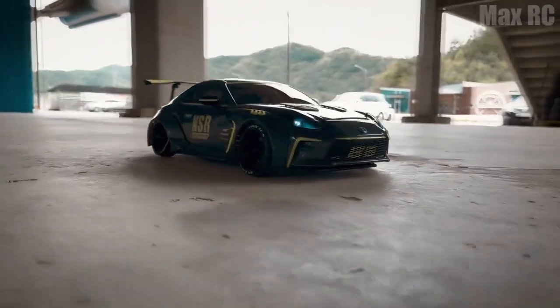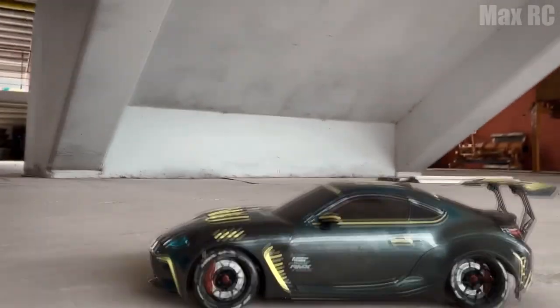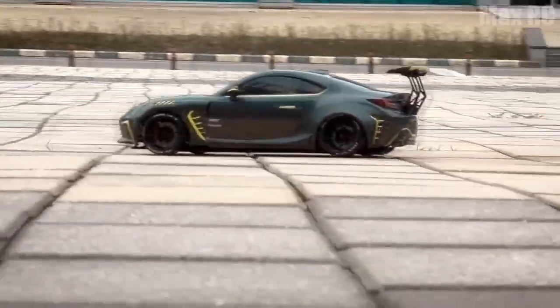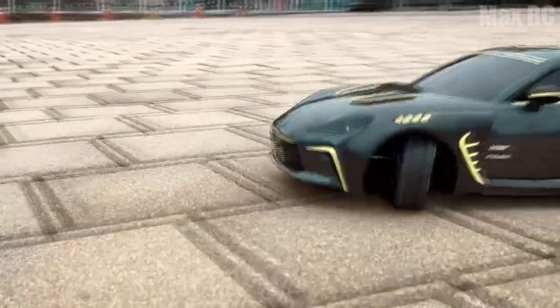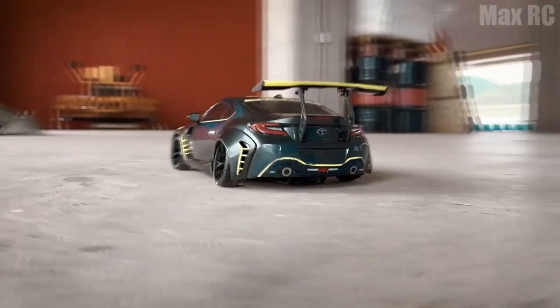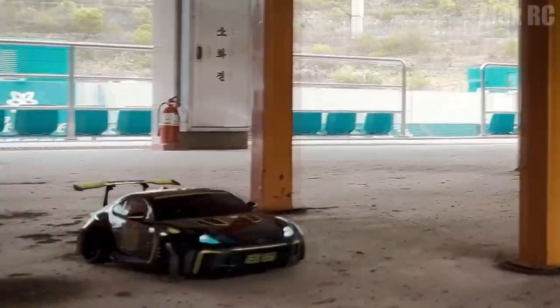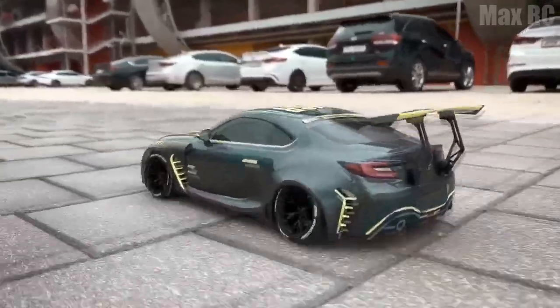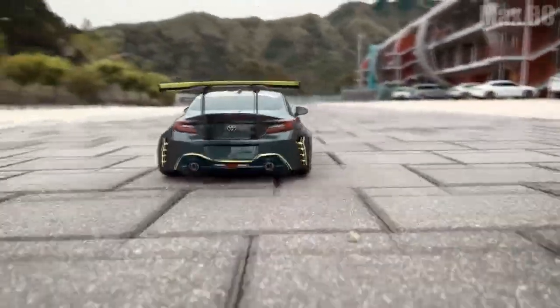And this is the Toyota GT86 — don't confuse this car with the Subaru BRZ. Those who are well-versed in the auto industry can understand my reference. What can I say about this toy? It was done amazingly — every element, wherever you look and whatever you touch, is just done for 10 points out of 10. That's why I give it a huge like. Externally the car is also cool, and according to the technical data, there are also no complaints. Basically, if you like this look, I would call this model perfect. Is anything wrong with it? Please write in the comments.